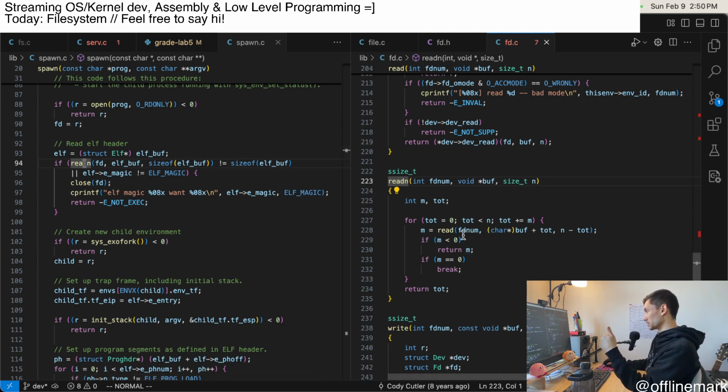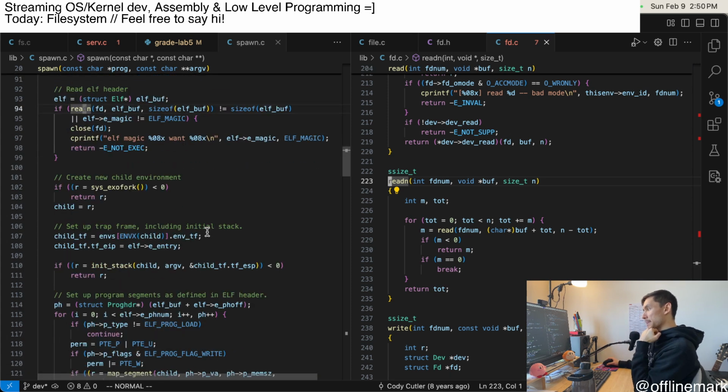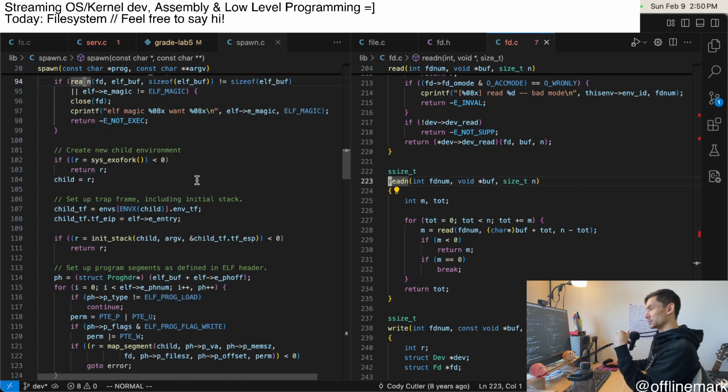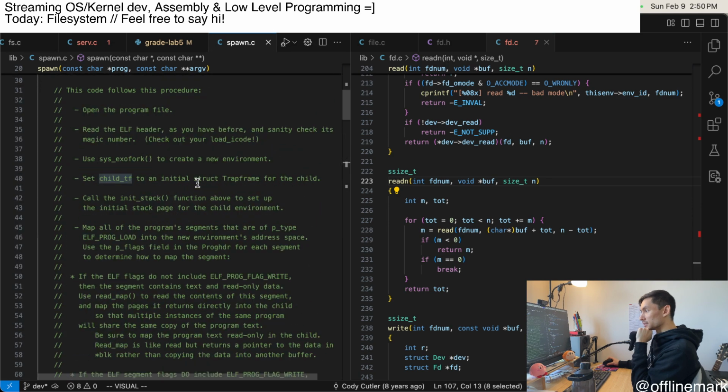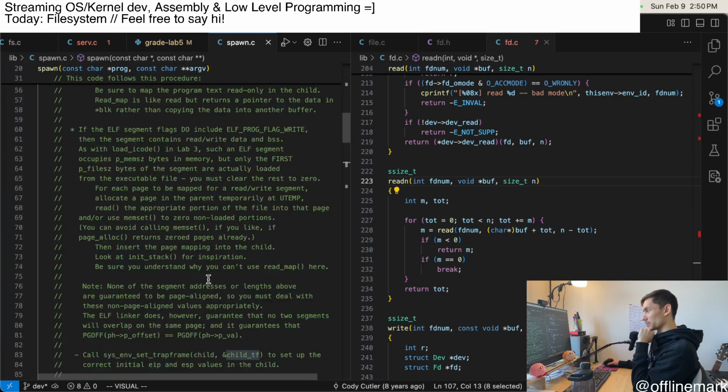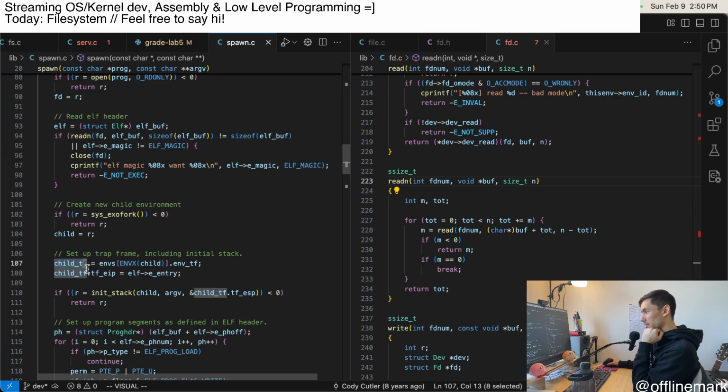But if there's a partial read, it retries to make up the difference. Then we create a new child. Set up. What is child TF? Trap frame, and it's an actual trap frame. We make a copy.